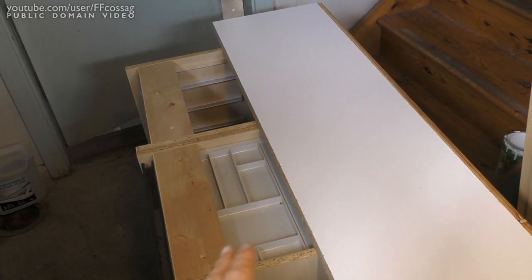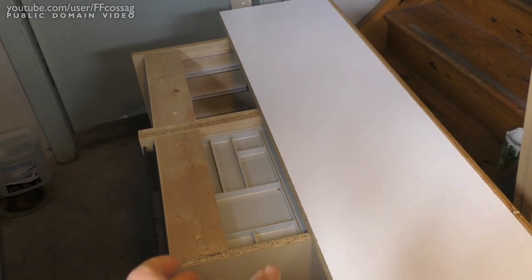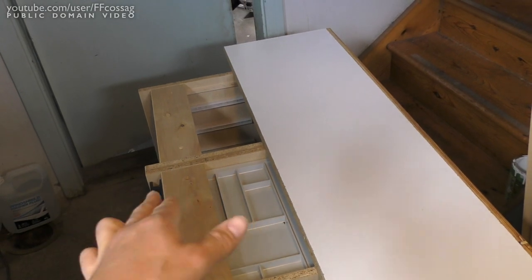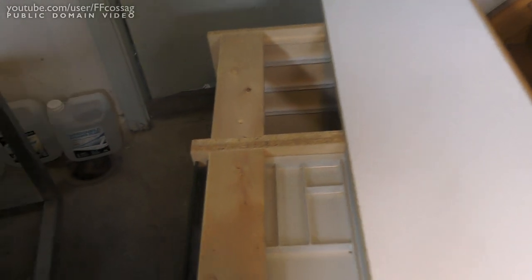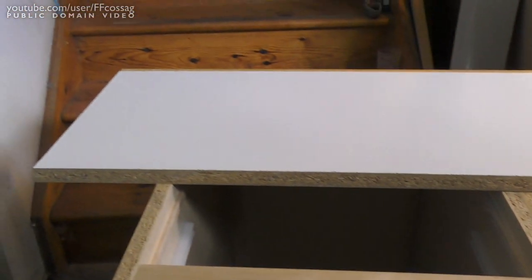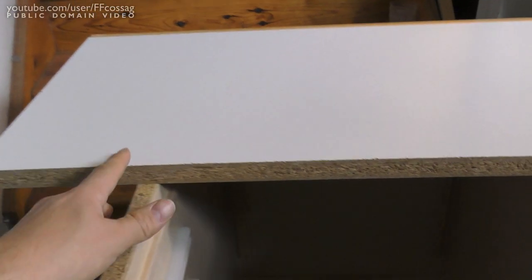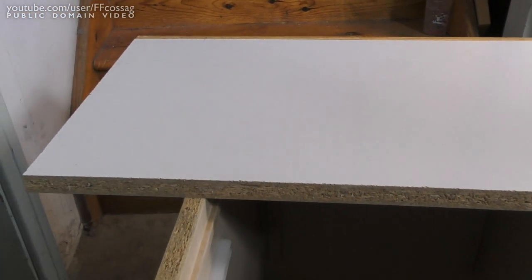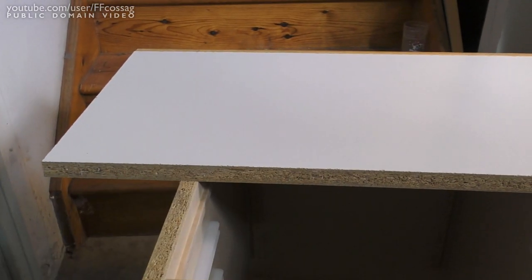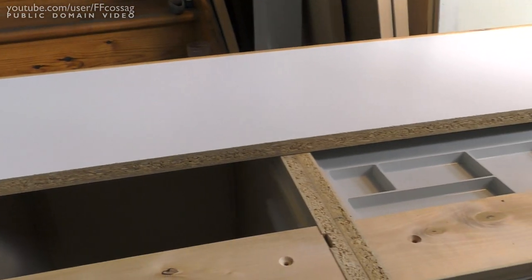So, I was originally going to use a couple of brown sheets to cover this, but sadly, those sheets are exactly 30 centimetres deep, and this whole thing is about 60.5 deep, so it just did not add up. So, instead of that, I'm going to move one step up the fancy ladder of my old board scraps and use some of this white stuff, because this is actually 40 centimetres deep, so I can get complete coverage with a decent amount of overhang, and it's going to turn out pretty okay, I think.